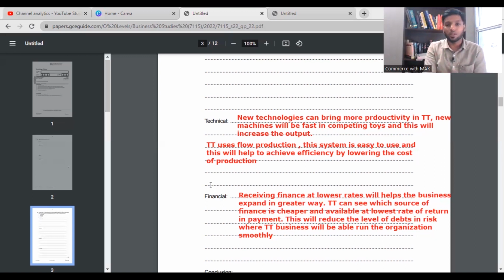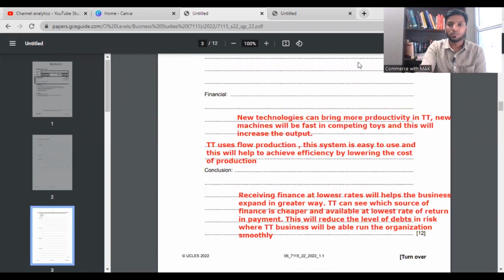If you have your own opinion, you can always argue technical is better, financial is better, purchasing is better. Your opinion is yours, so you can write whatever you feel. But in my opinion, I'm saying that purchasing is much better. So I'm going to move on to that point and explain why it is better compared to all these three. So I'll erase this off, guys.